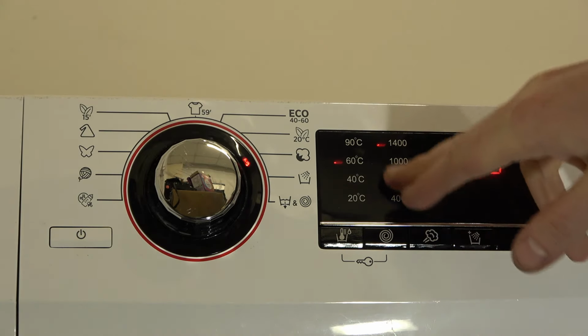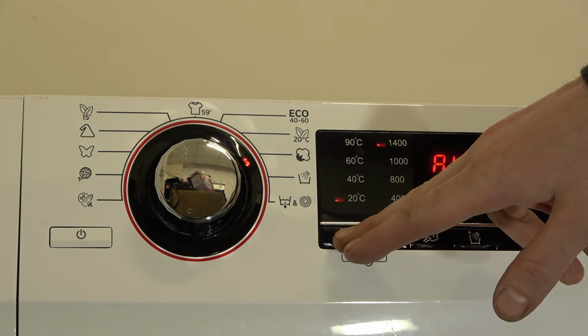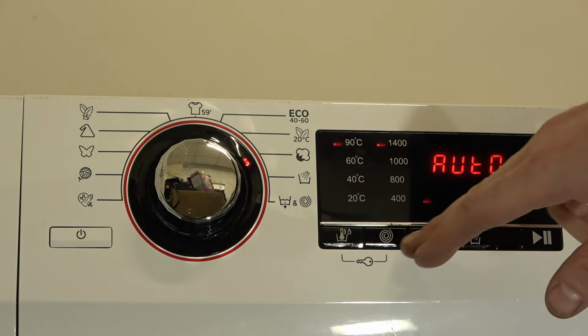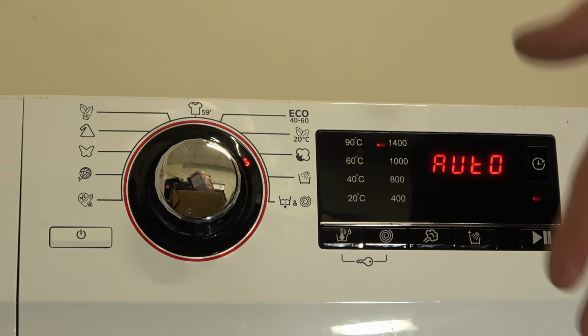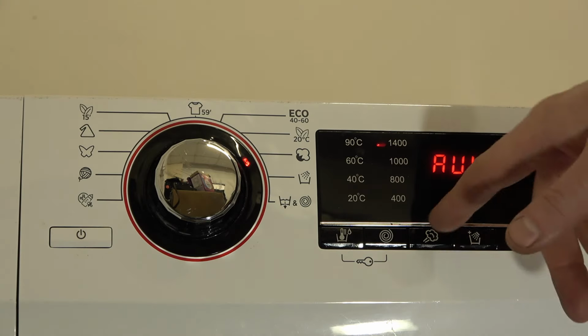But this, so we've got variable spin as well, max spin of 1,400. We've got the steam, which bangs that up to 90 straight away. You can't have steam on cold. Or any of the temperatures by the looks of things. Because if you try to adjust it, it's just going to knock it off.